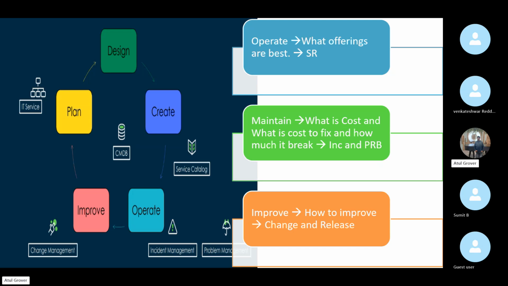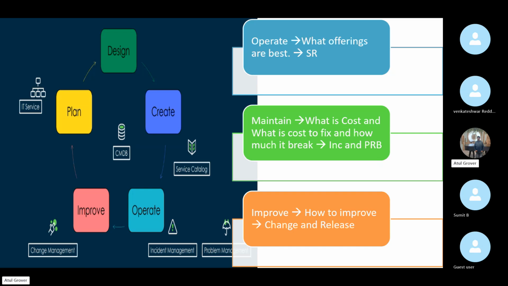In the same manner, incident, problem, and change are the pillars, but other than these, CMDB, service catalog, and knowledge management are the supporting factors to make sure that they work in a good manner. ServiceNow divides this into 3 major sections: operate, maintain, and improve.